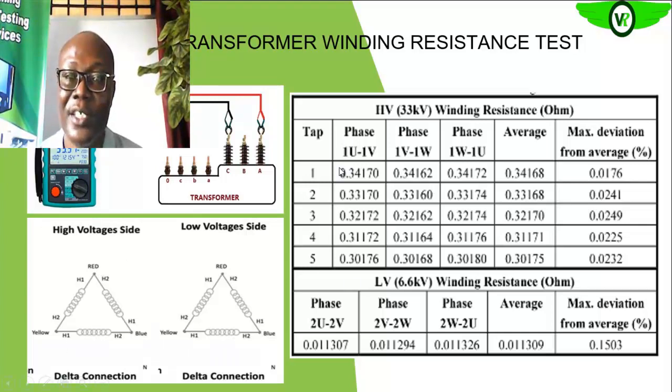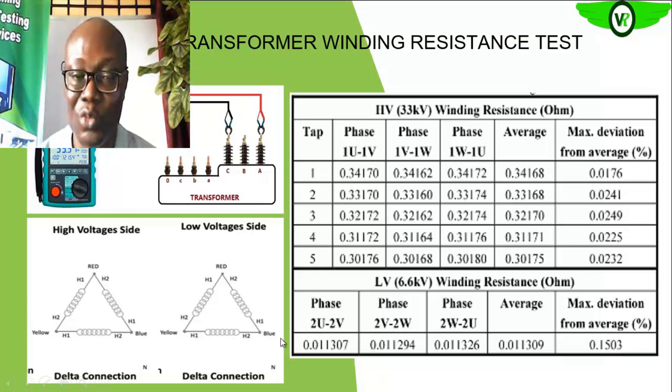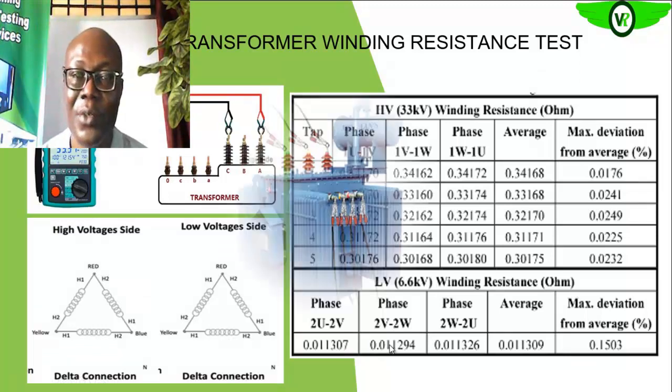So this is what we have between U and V. These are the various resistances. This is the deviations or the percentage difference. See that it's very low. This is on the high voltage side, so all of these are acceptable, as you see that they are low. Then if you look at these two, you see the percentage difference is also low, a little bit high, but it's low. If it is electric motors too, that is what you should be expecting. Are we getting it? They should be about the same values. It's the same thing.